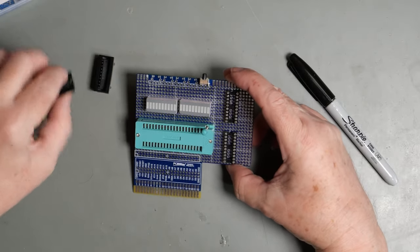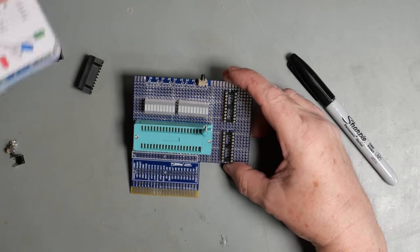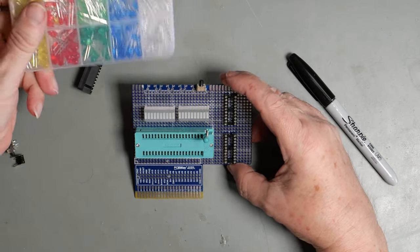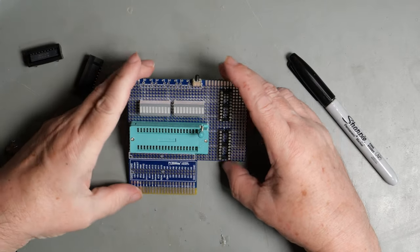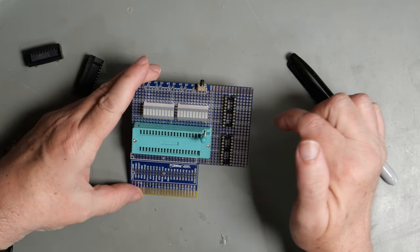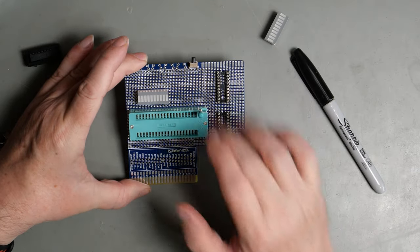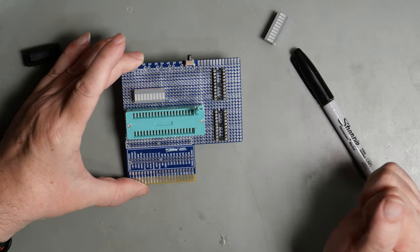Okay, so we've got our 244 chips, we've got our LEDs. I could use 3.5 mil or 3 mil LEDs. I've got plenty of them, but they're going to take up more space. Okay, so I'm going to solder these onto the board and then we'll come back and start wiring it.